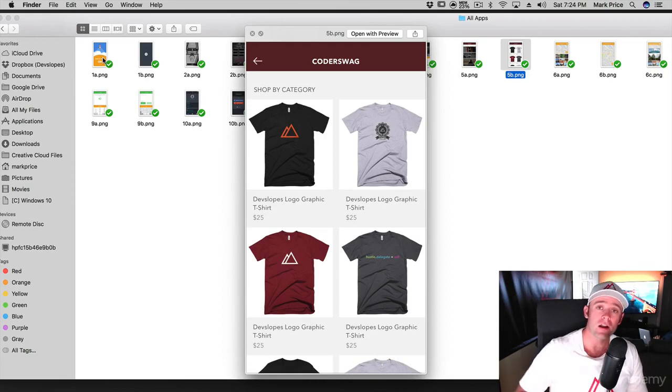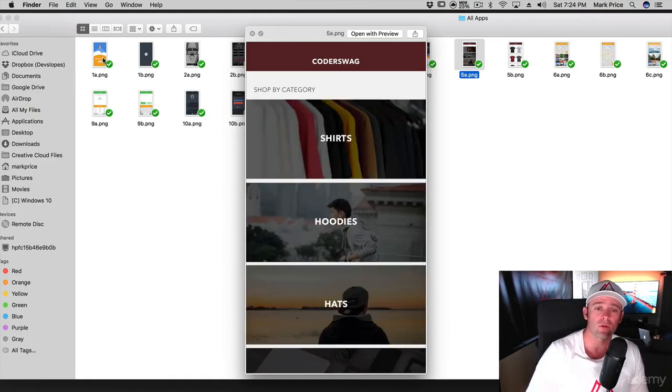And we're going to make a mock service that simulates talking to a server and downloading this information and then displaying it dynamically. And you're also going to learn how to reuse those table view cells, and you're going to learn how to use a collection view and collection view cells. So the collection view is what you see here, and it's more of a grid format, and the table view is more of an up and down format.